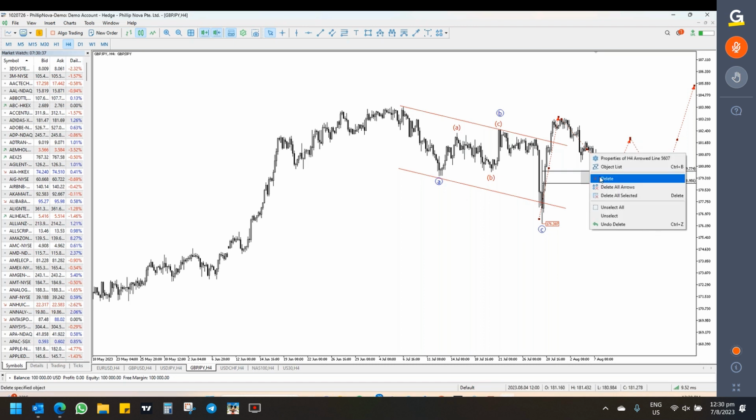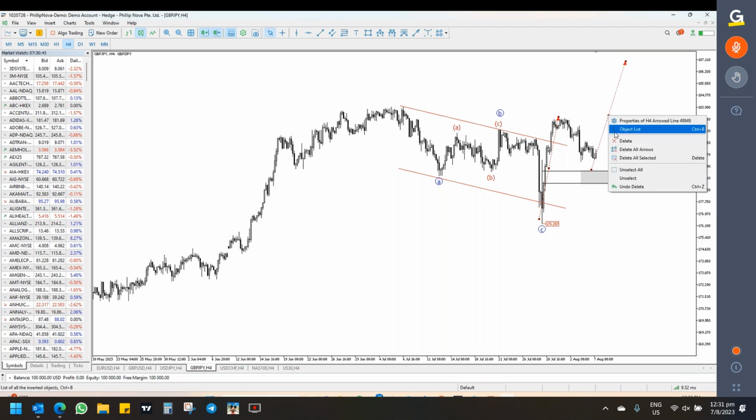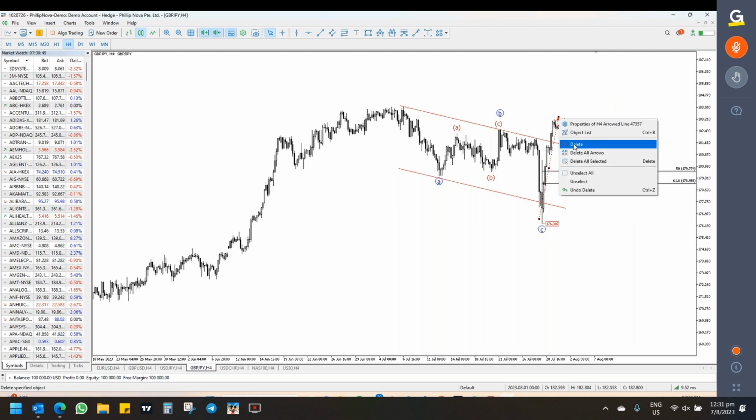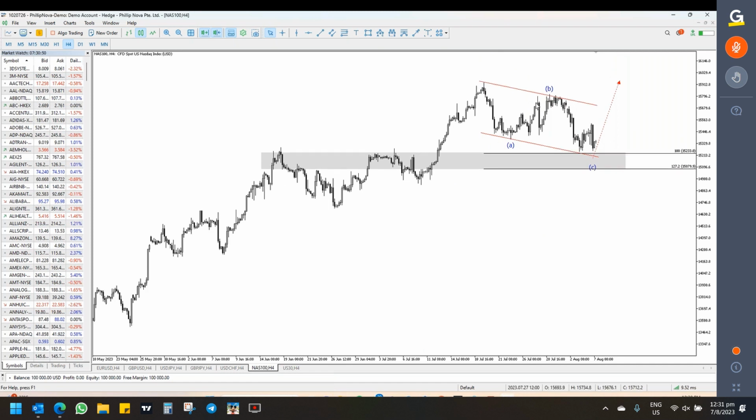Okay. So the principle of 3, you can see how the application is really, really wide. Okay, it is really, at the end of the day, an element of time. Okay, now when we apply it to indices, you can see that as well, right? So 1, 2, 3, which means that we are entering very, very close to our territory of interest. So we have a 3 wave move. Okay, we have an area of interest that we're looking to get involved in the trade.